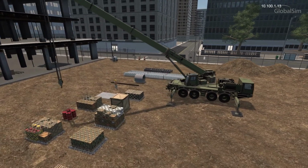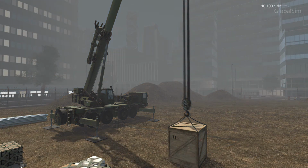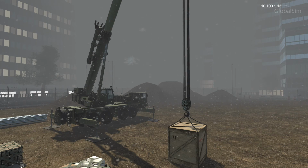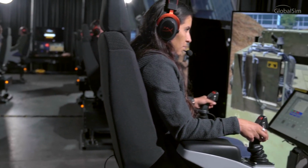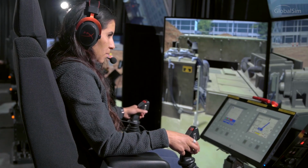And because of that, we can simulate all kinds of faults and other types of issues that you would never want to try in the real world, but we can simulate very easily because we have focused on realism and accuracy. The main benefit of a multi-station training system such as what we have for Type 2 is they can bring in a whole bunch of new recruits, and within a very short amount of time, we can help them move classes of students very efficiently from the simulator to the real world in a very short amount of time.